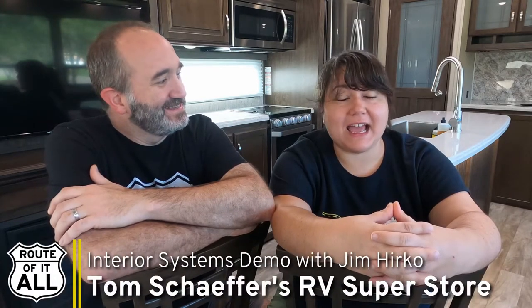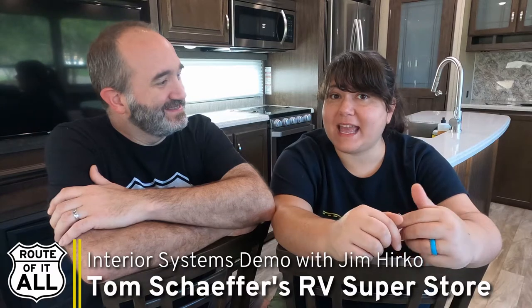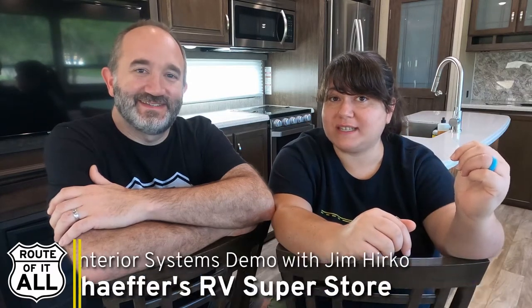And this week we're going to be doing a deep dive on the interior systems of our new RV. Welcome to our Solitude S-Class 2930RL-R. We're also going to be looking at hitching up to our truck using a Reese Goosebox. We don't have a standard fifth wheel hitch on there, but instead, and I'll get into that more later, we went with a Reese Goosebox.